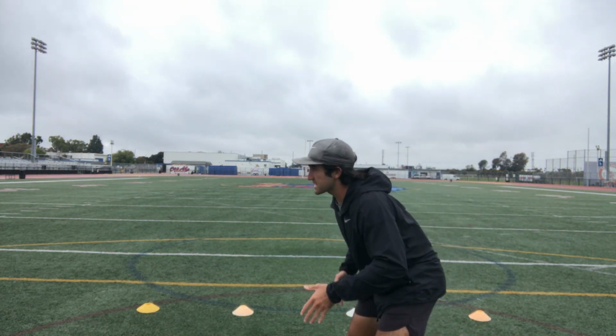I'm going to show you how the drill's going to look full speed as well, so it'll make a little bit more sense. But when you're rolling through these cones, you're just going to stick, upper half, head and shoulders are moving as you cut. Make sure we're striking the ground on the arch of my foot to get that nice clean explosion out of there. I'm going to show you how this is going to look full speed.